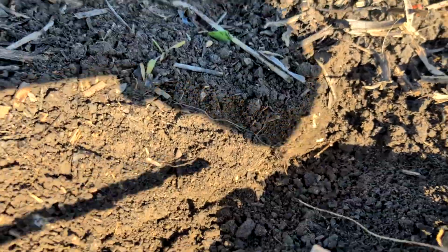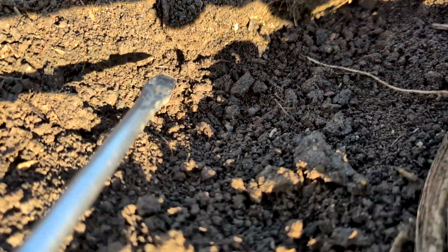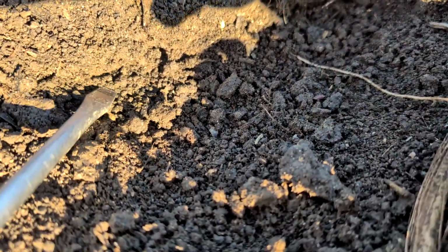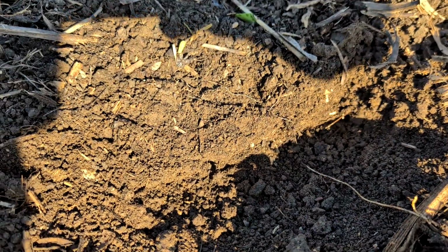So we've had a dig and we've got them here at about, it's just over an inch, so we've pushed it down a bit deeper.